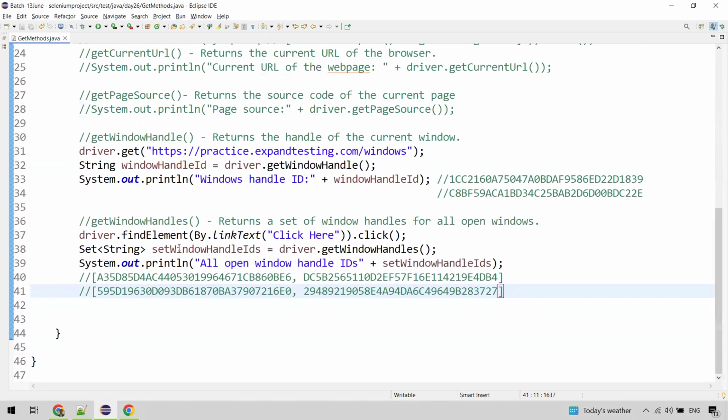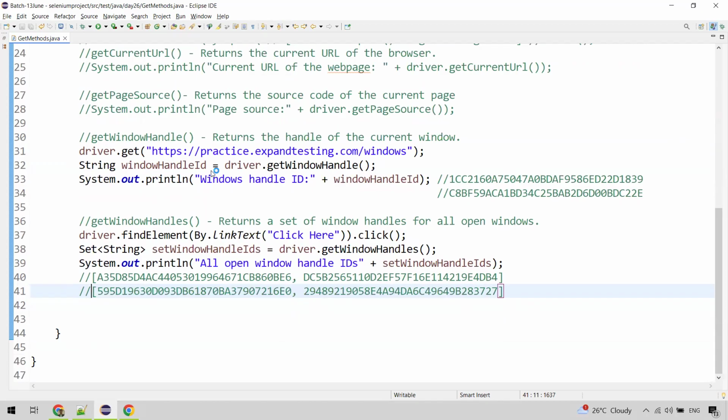So why do we need these window handles? We are going to perform some operations with them. Say I wanted to perform some operation on the newly opened window. We usually get a new window when we click on some link, and we wanted to perform some actions on the newly opened browser window. Then we have to navigate to that window altogether.